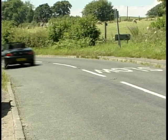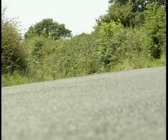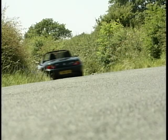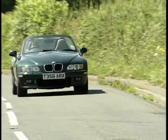It's slick. All it takes is a flick of the wrist and you're working your way through the gears. It just makes a fantastic driving experience. There is an option of an automatic box, but why on earth would you want it? Working your way up and down the gears is what makes driving a roadster such fun and so involving. Automatics belong in large cars, and that's where they should stay.